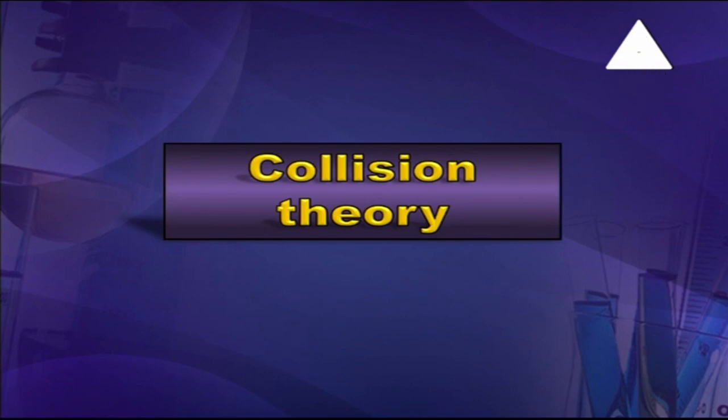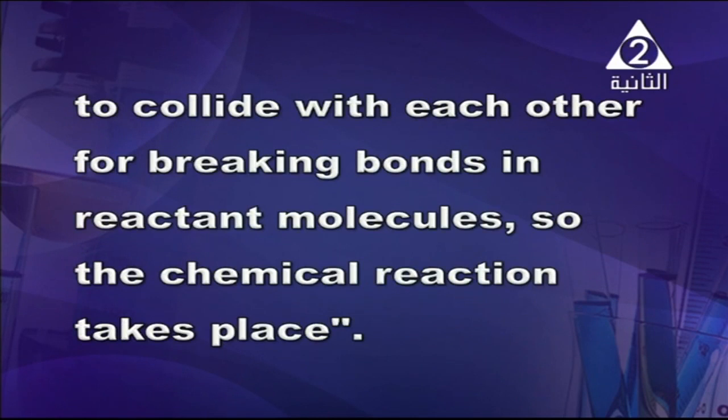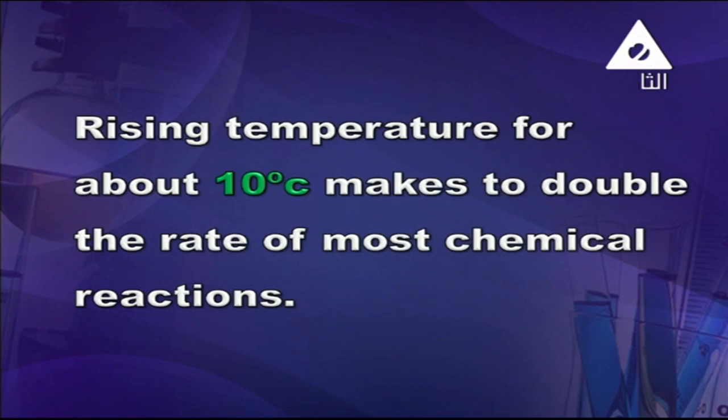Now, my dear students, we are going to discuss the collision theory. It assumes that the reacting molecules must have a minimum amount of energy, called activation energy, that is needed for the molecules to collide with each other and break their bonds in the reactants, and so the chemical reaction takes place. My dear students, notice that raising the temperature by 10 degrees Celsius doubles the rate of chemical reaction.